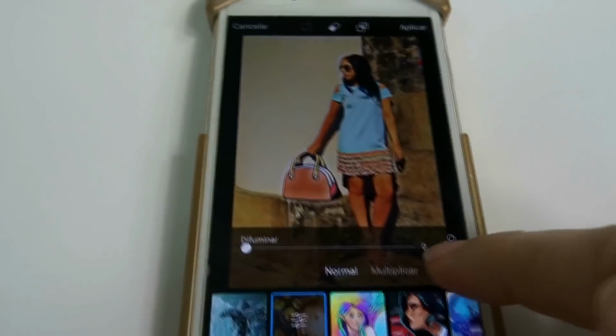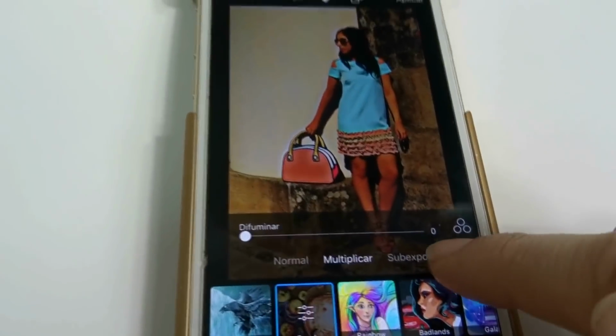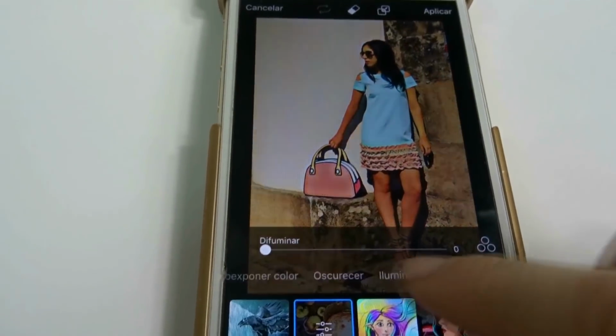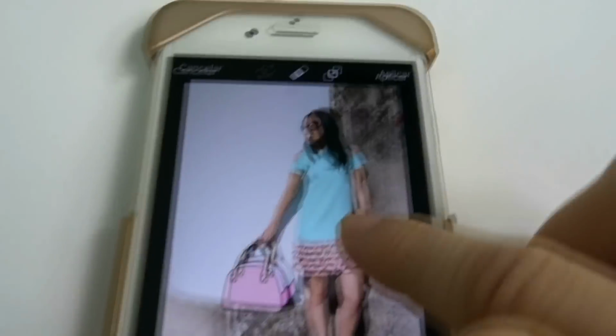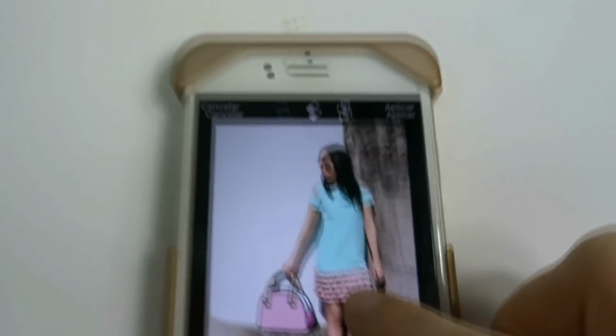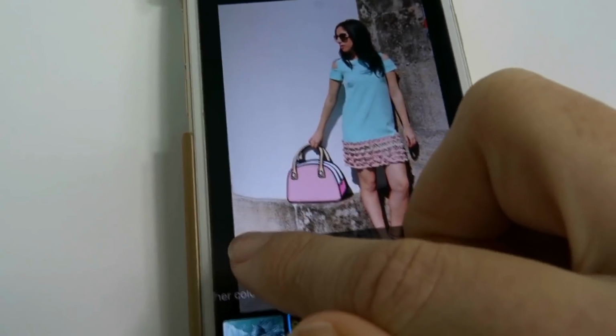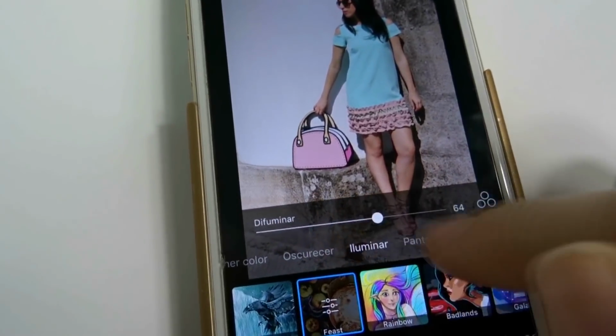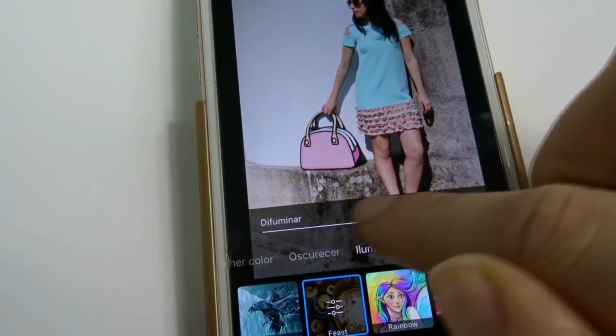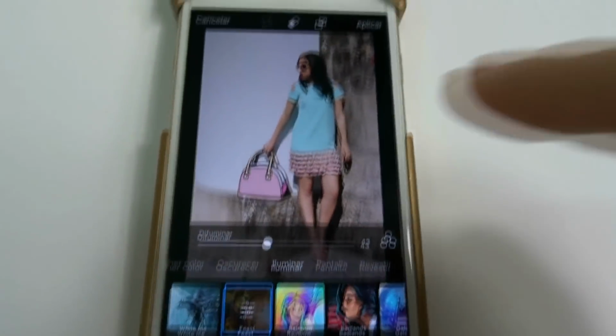Then I choose this one, like this one. So as you can see, the picture changes a little bit, just a little bit. It's very normal, and you can blur it or not. And this is my daily filter.